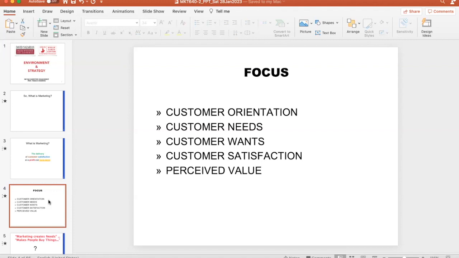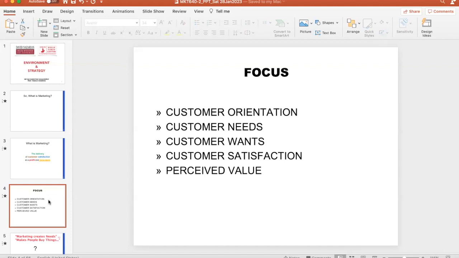The value is how much does it cost? What are the benefits? So it's a balance. It's like you have two sides. You have how much do I spend and how much benefits. Not enough benefits. More benefits, it's equal. More benefits than what I spend, that's even better because people buy it.